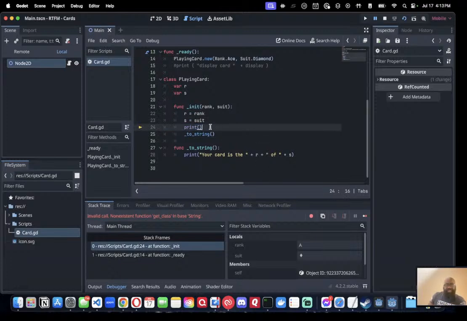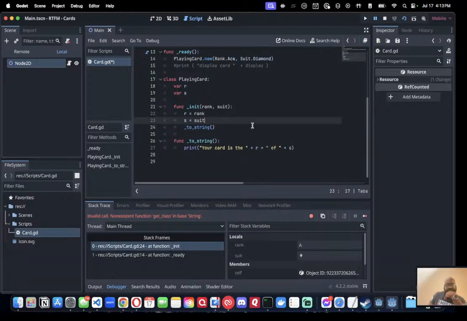Both of those are strings, but you need a rank and a suit to play.